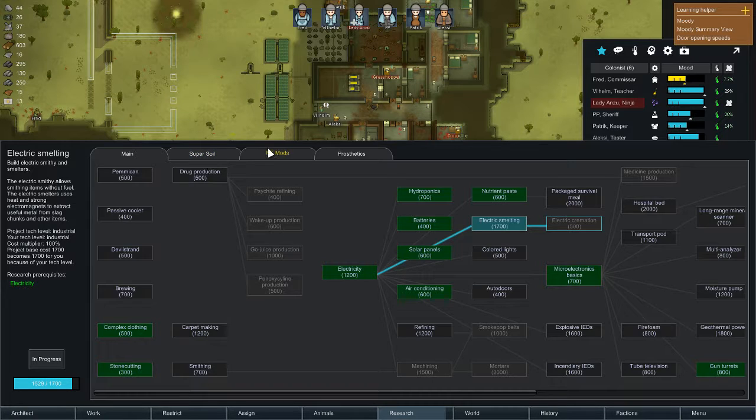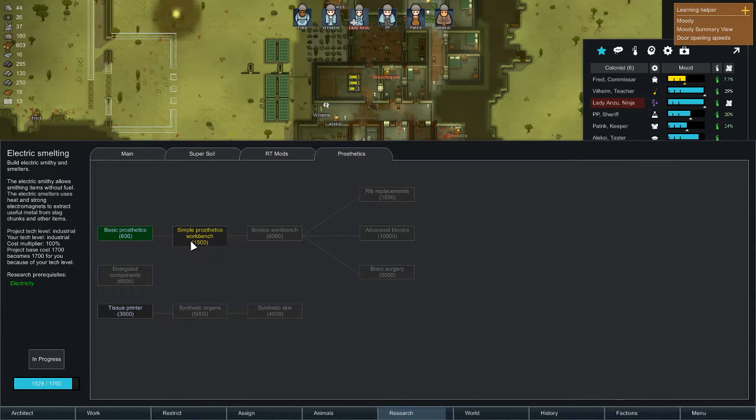Do we already have them? Super soil artifacts? Prosthetics, here we go. We know basic prosthetics, but we also need to go to simple prosthetics workbench.